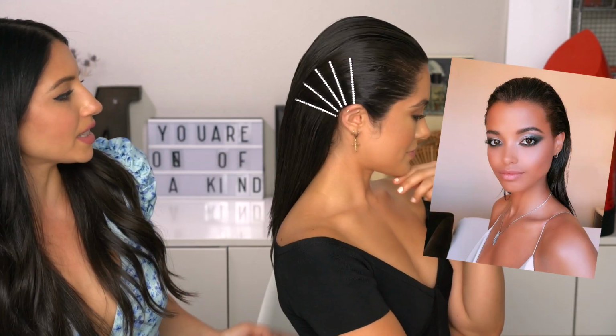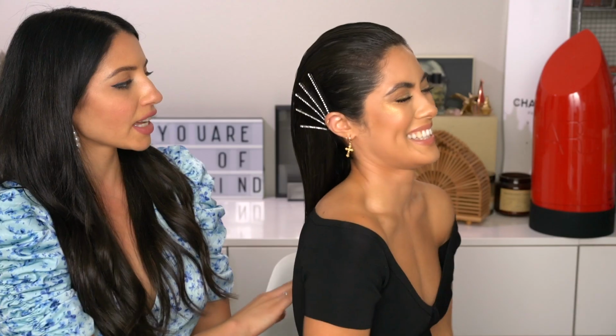She's epic. She showed me a red carpet picture of one of my clients, Ella Belinsky, who is gonna be in the new Charlie's Angels movie. We recently did a slick, kind of wet look, so we recreated it on her using the classic crystal bobby pins from my collection with KITSCH. This look seems intimidating, but you can do it on your own. It was honestly so easy, guys.